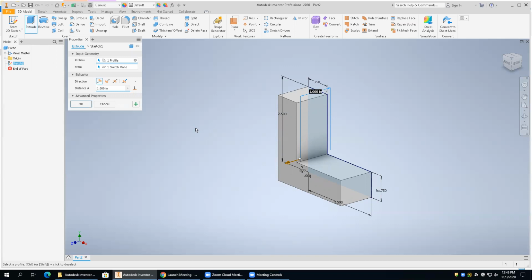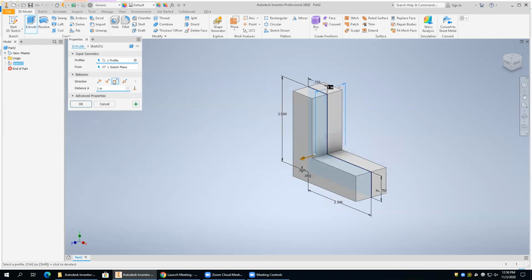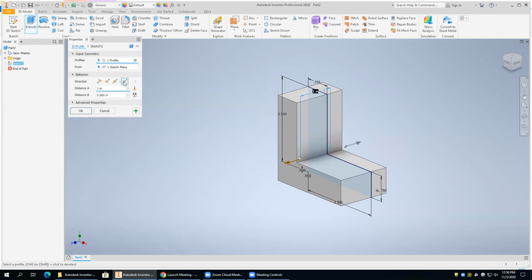Is everybody doing that? So what we have are several ways of extruding. Notice you can extrude it to the left. You can extrude it to the right. You can extrude it in 2 directions. Or you can extrude it a distance one side to the left and a different distance to the right. Okay, so it just depends on what you're trying to achieve, how you want to extrude that.